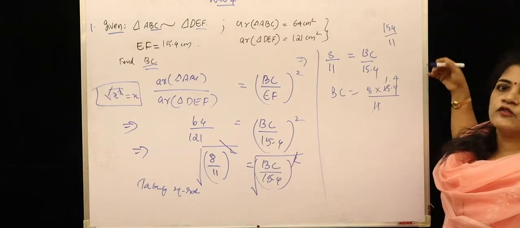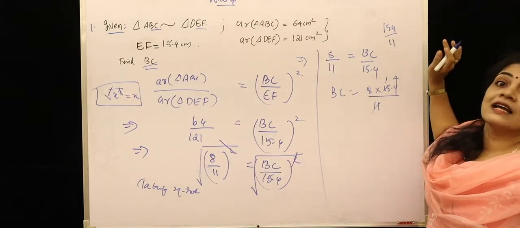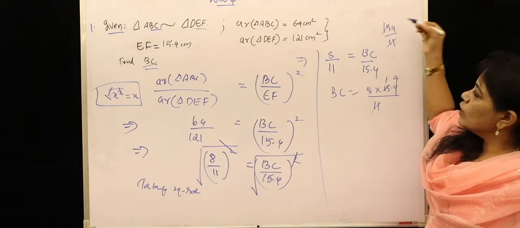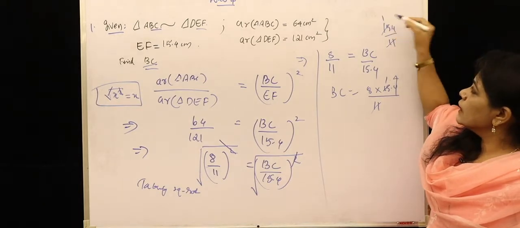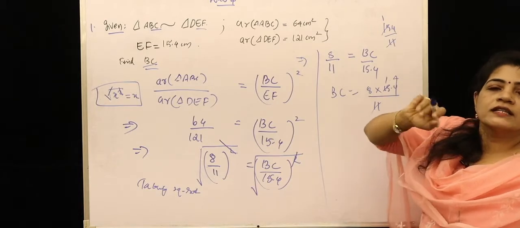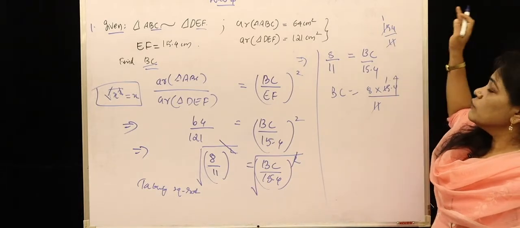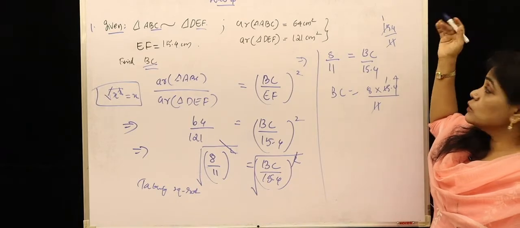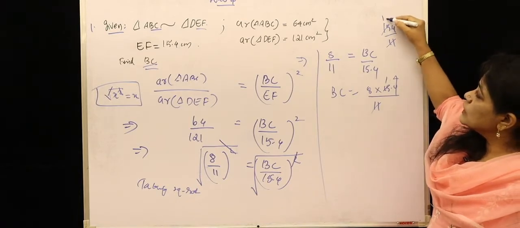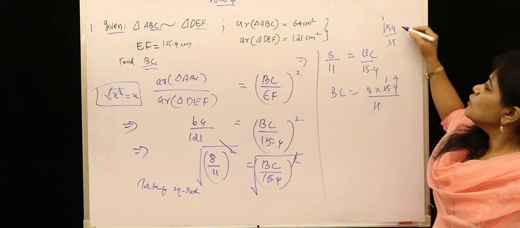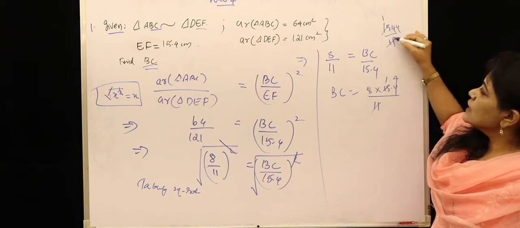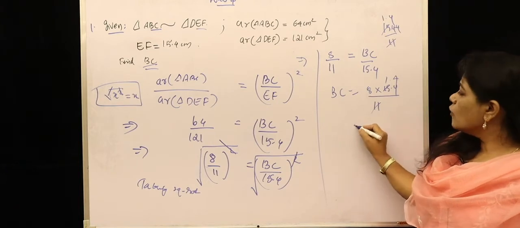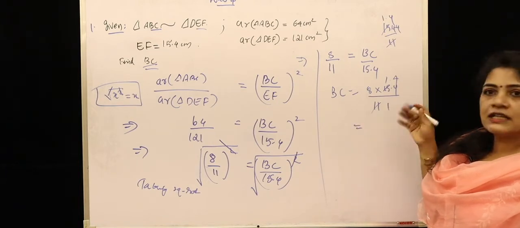We have seen that 15.4 is divided by 11. In the whole number part, 11 goes into 15 one time, and we have 4 as a remainder. That 4 we give to the number after the decimal point, so it becomes 44. So we have to put the decimal point, and 11 goes into 44 four times. I think the step is clear. Now in the numerator and denominator, the common factor gets cancelled.